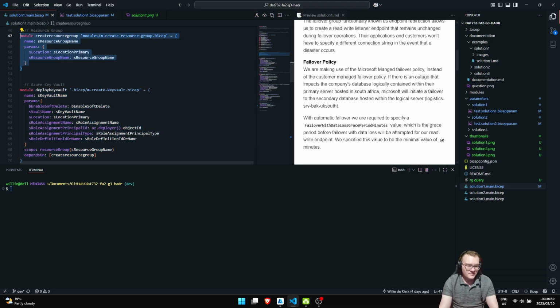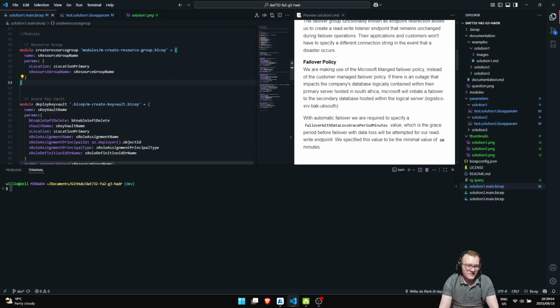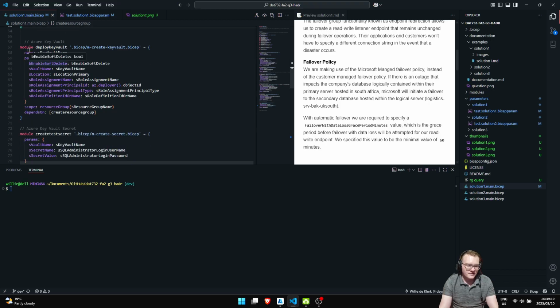It's also important to note that wherever the location of this resource group is, the metadata of the resource group will be contained within that specified region.